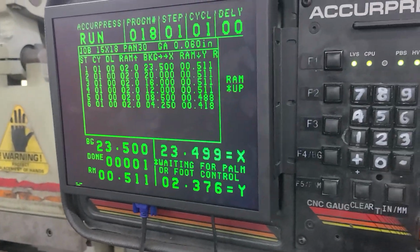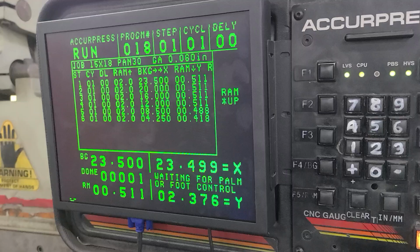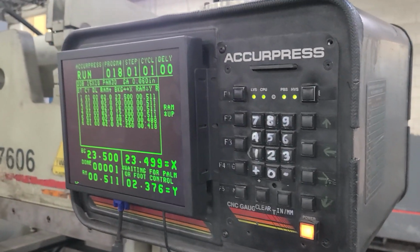Obviously not the original monitor. It went bad at one time and they replaced it with that monitor, which is mounted fine.